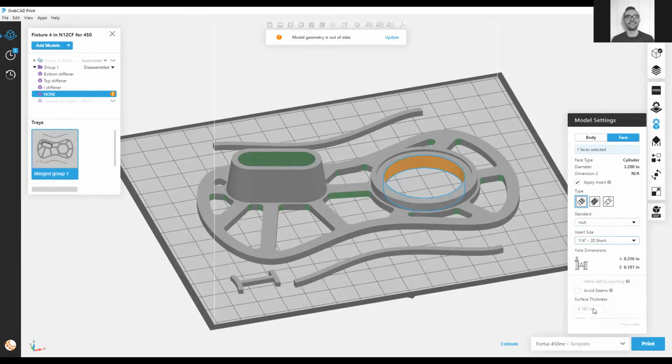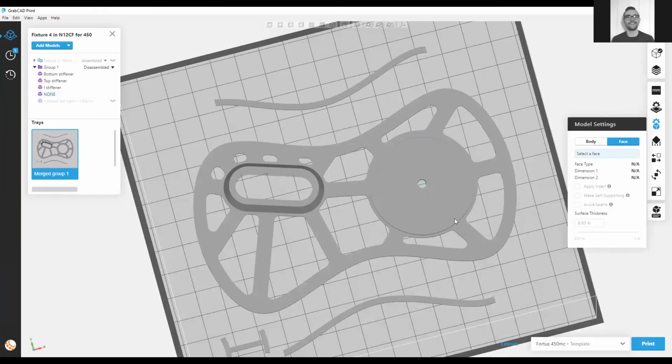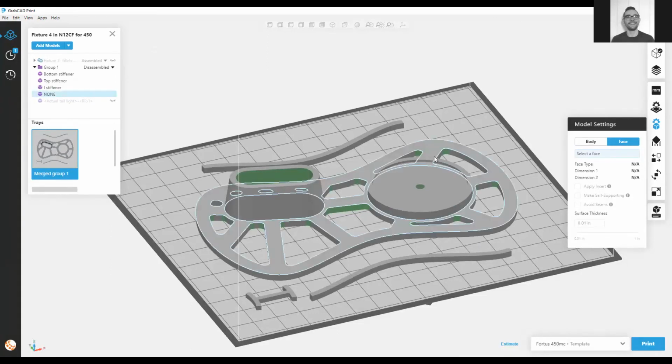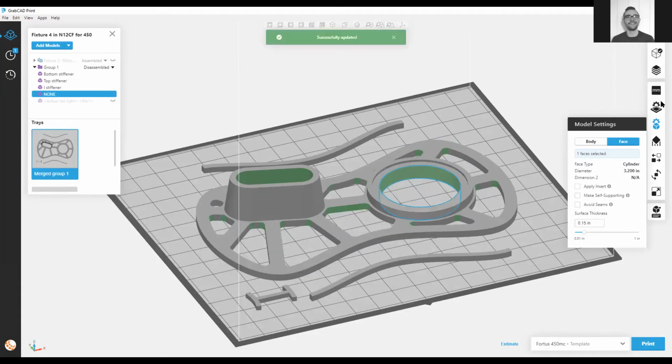I'll make it short. We're not needing to avoid seams. Now I'll click update, and we can see my geometry has been updated on the fly to account for that insert. So that hole is automatically sized properly. We can take this part straight off of the printer and plug those inserts right in. I'm going to remove that insert application, update the geometry, and we can see it's reverted right back to normal. This is what we use in the shop if we have CAD files and we're adjusting insert types on the fly based on what we have in stock or what the customer wants. Rather than pushing the CAD work back to the customer to have them update it, we'll simply update the insert type and print.